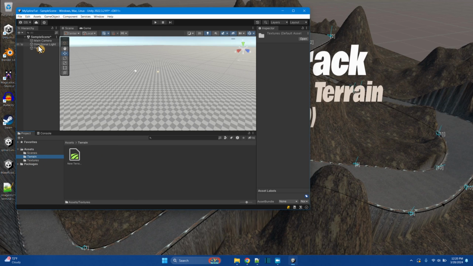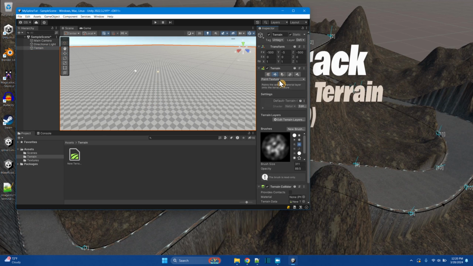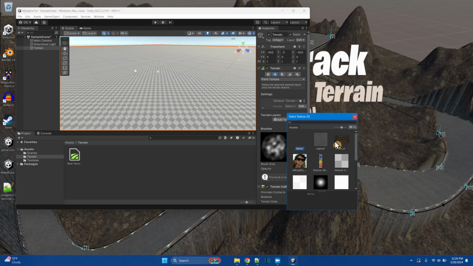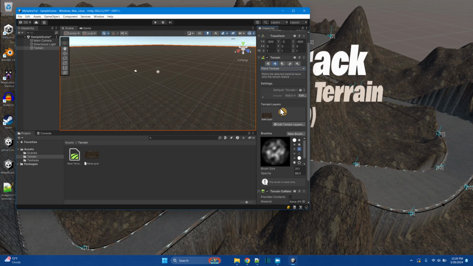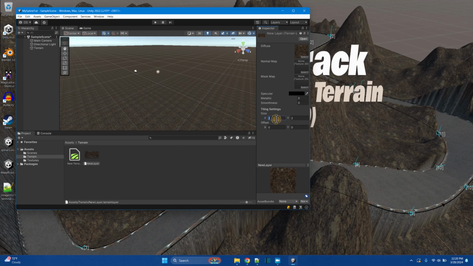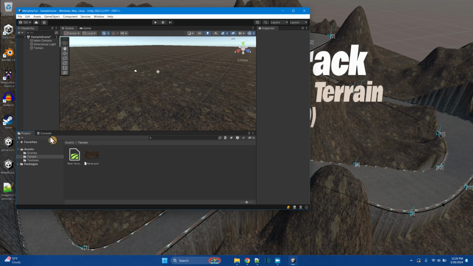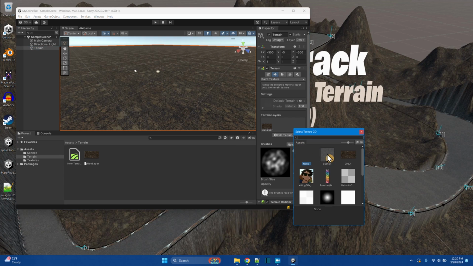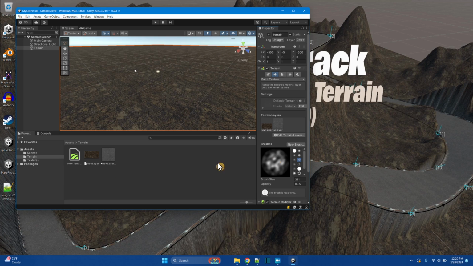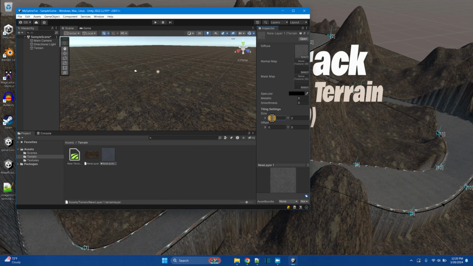Now back on the terrain, let me do the layers. So paint texture, I need to edit the first layer, so I'm going to create a layer from the dirt. That's the first one, so it's there. And let's see, I can select that. I just want to tile it 20 by 20 instead of 22. Okay. Then I can make another layer. Edit terrain layer, create layer for the asphalt. Okay. And that one, 10 for the tiling. All right, so I made a terrain, I made 2 layers.